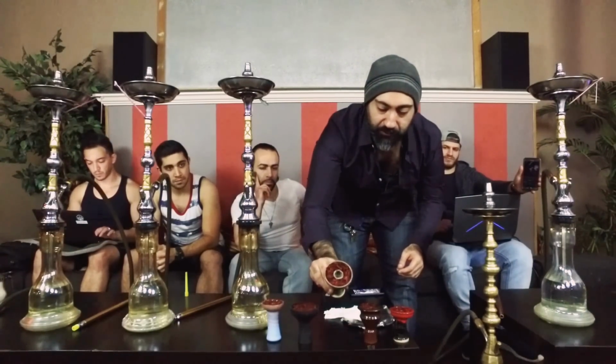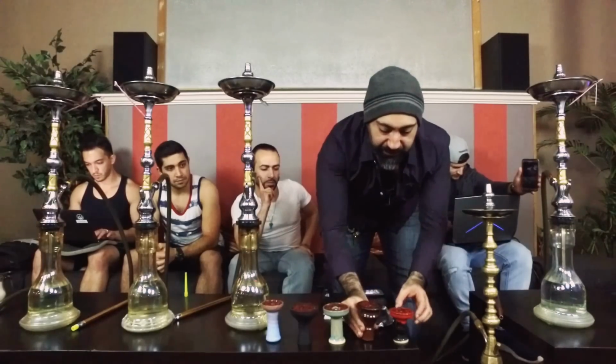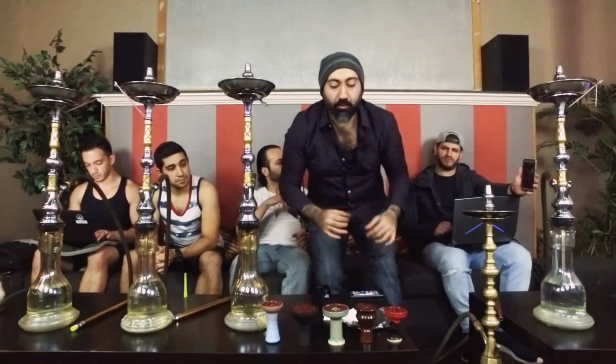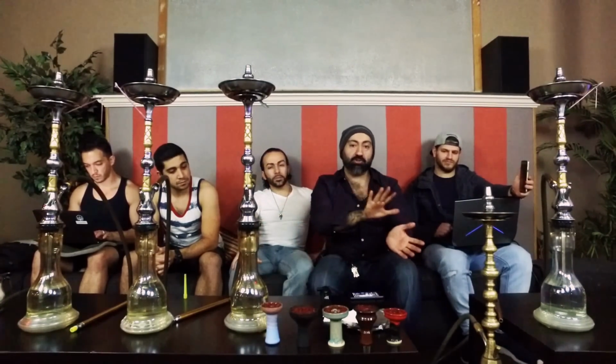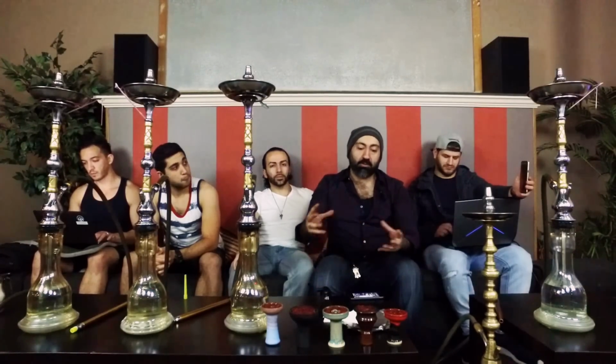If you go back and rewind, you'll see that we packed them exactly the same as we showed you. There's no tricks over here. The only difference is the Egyptian bowl. When we cleared out the middle part of it to increase airflow, I went with the more traditional route and made it fully loaded with nothing cleared out.